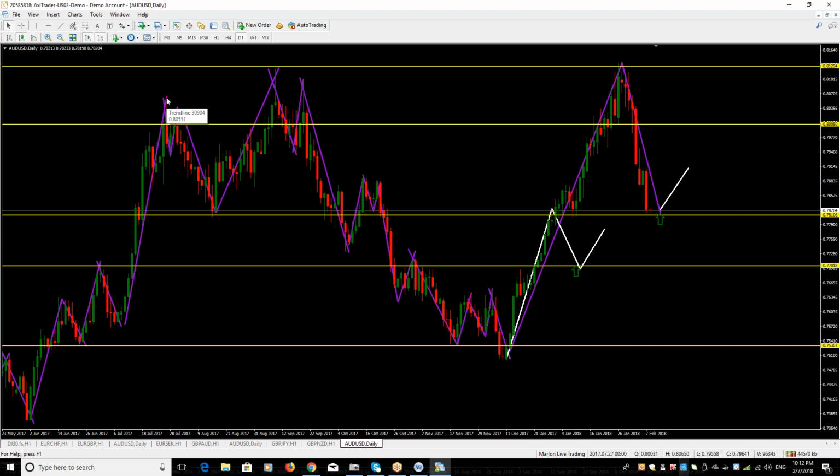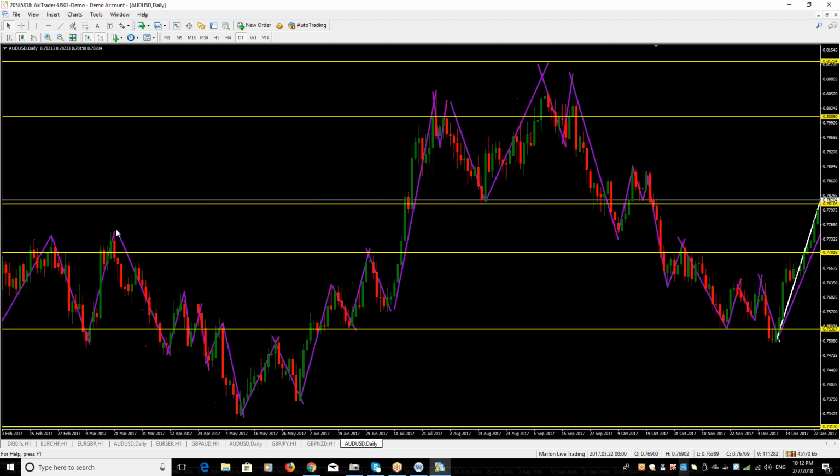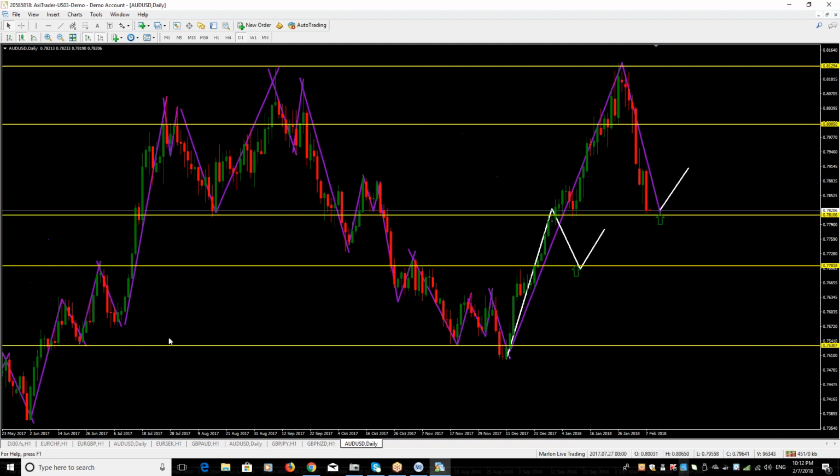Look what happens. It comes back, breaks above this zone, pulls back to this zone. What happens? The market springs forth from there, breaks up to this zone, breaks down to this zone, pulls back. I would have been looking to buy there, well, it's more likely a sell trade, but I'm talking about the zone itself. So let's start from over here again. Yet again, the market is coming down. We've got a double top there, and the market breaks down.